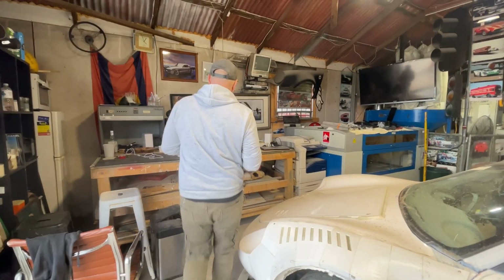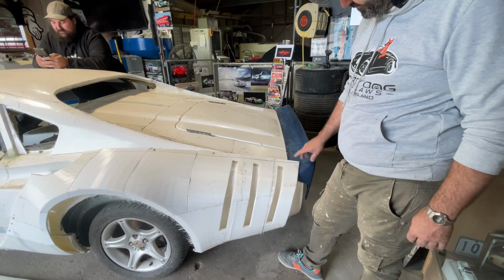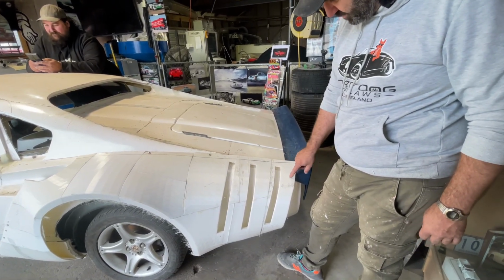Cool. So they're going to be the new mirrors. We're going to mould them. It has to be the wing that finishes there. So I think this has to be scalloped like that.